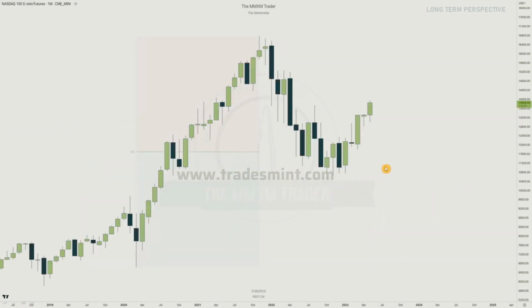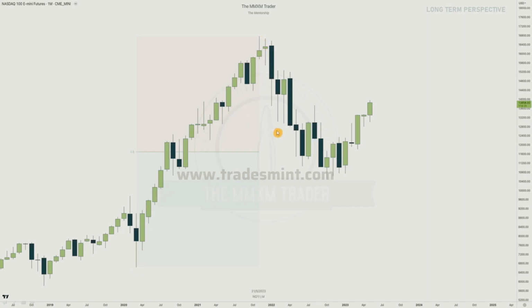So over here we've got a Nasdaq 100 E-mini futures chart, monthly chart. Now, without knowing the seasonal tendencies, we can still look and see where the higher time frame is most likely to move. Because remember, price is just moving from one higher time frame level to another higher time frame level. So outline the dealing range, right? First of all, this range low to this range high. So we've got our dealing range.